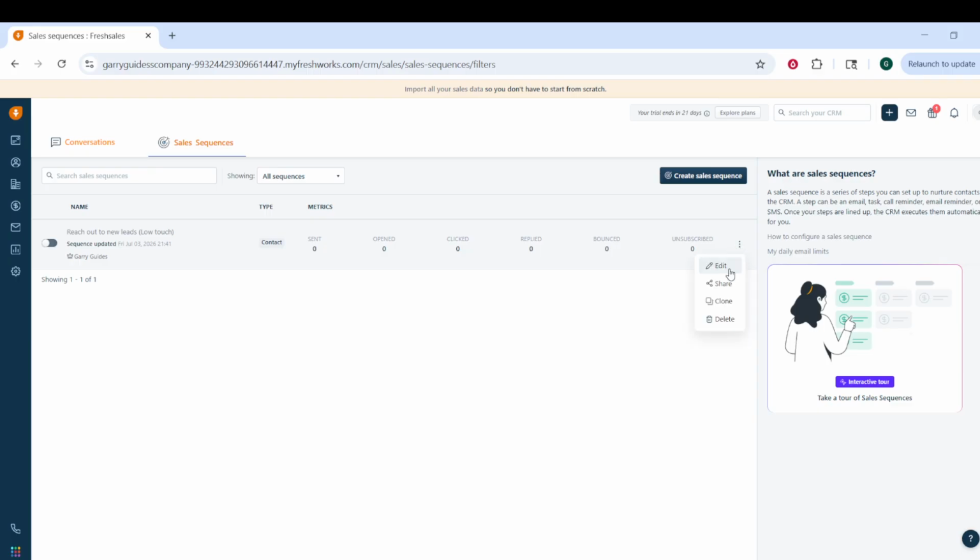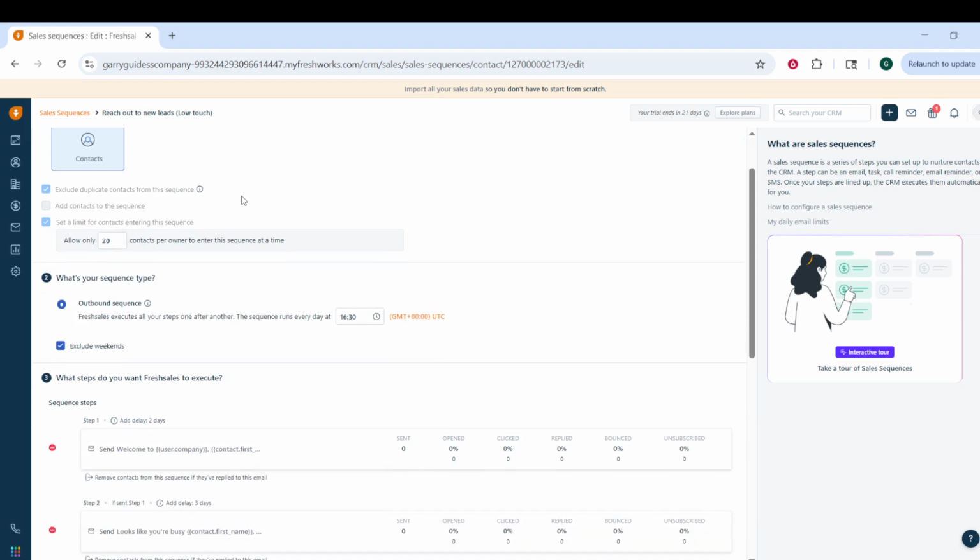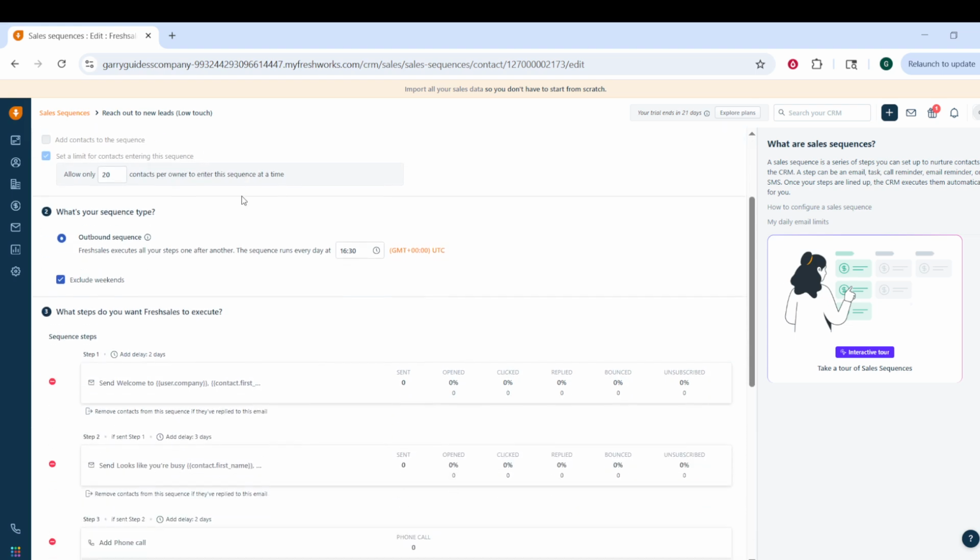Now, select and open your desired sequence. Choose the sequence that you already have or that you want to customize. Opening the correct sequence matters because the city or country targeting will apply only to that specific flow. Once the sequence opens, you should see the configuration or editing area for enrollment and targeting.